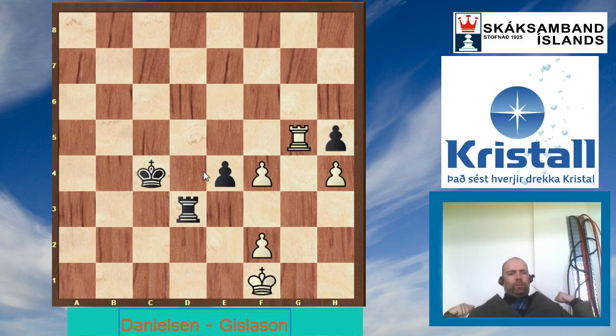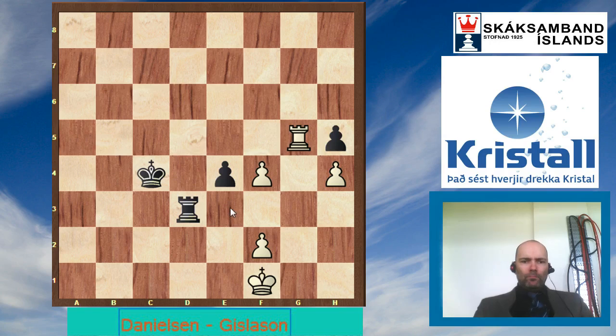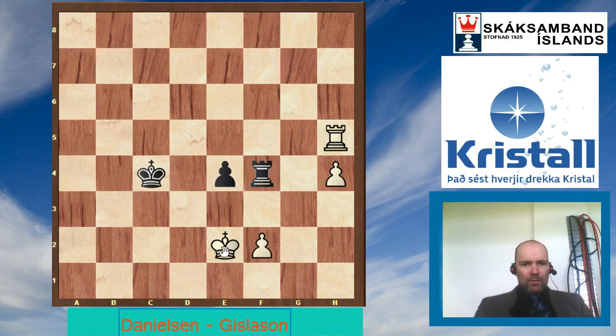Well, it looks good for white. I agree, but rook takes h5, rook f3. Aha! Problematic. Now the question is, can we take on e4?